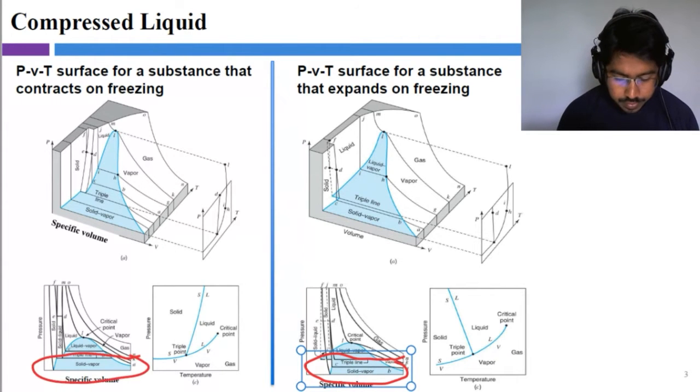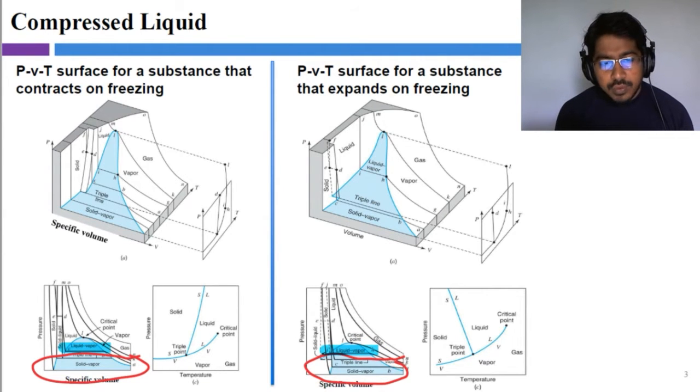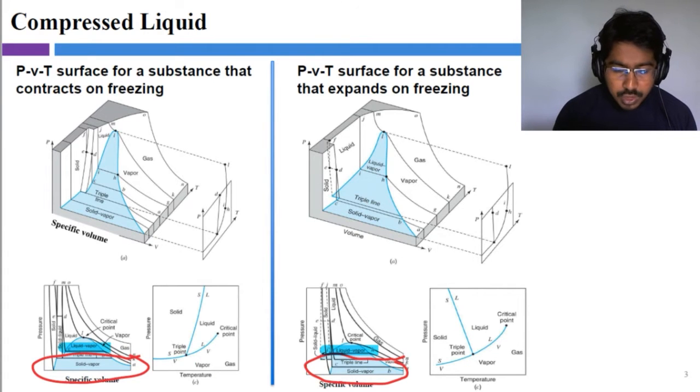But the question that we are discussing right now has nothing to do with the bottom part. It only deals with the top half of the dome. So throughout the course, this part will be the one that we are dealing with most commonly, and we'll not be doing any calculations on the bottom part. So the difference of contracting and expanding substances will not impact our calculations using the two-phase region, saturated vapor, and compressed liquid. Okay, thank you.